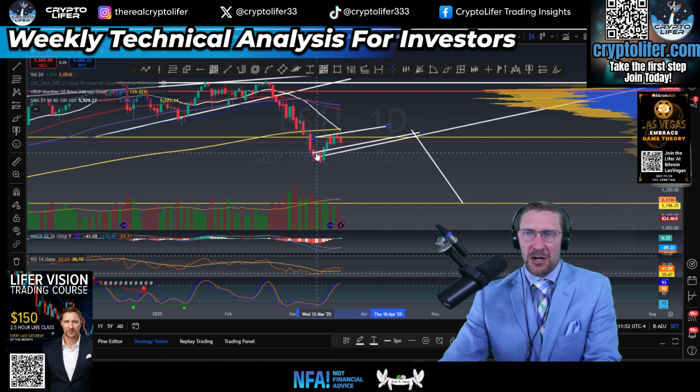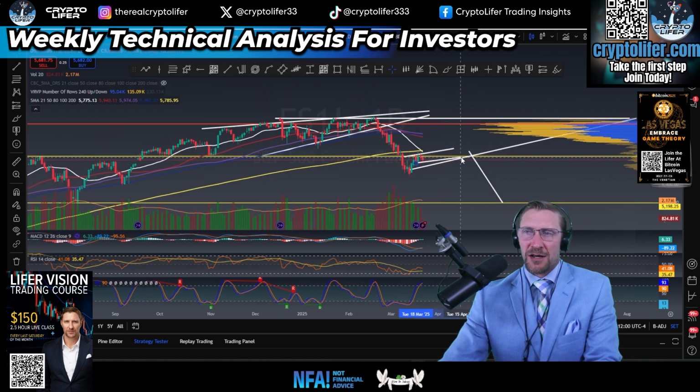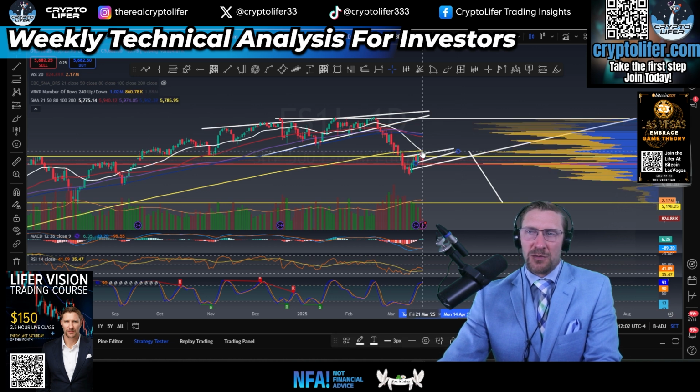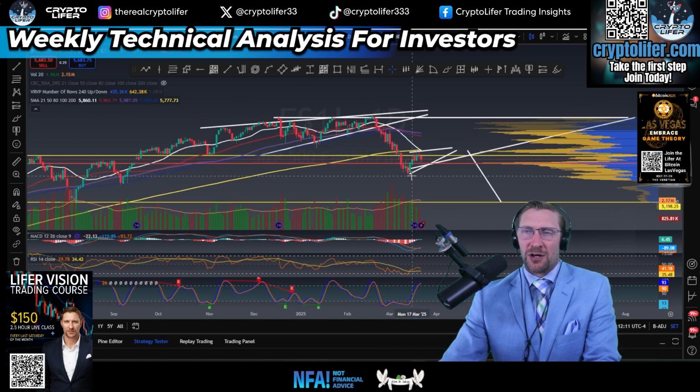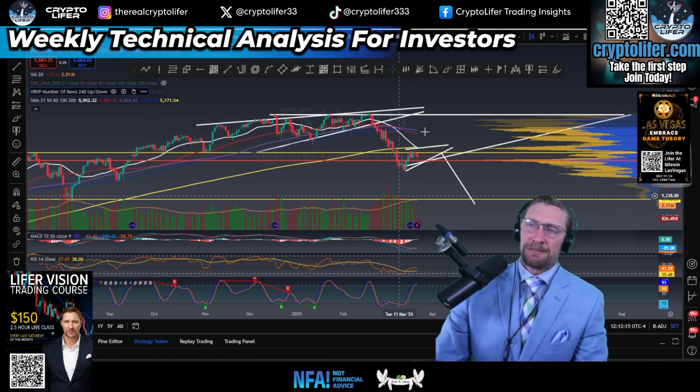The S&P's got to get back above it, but it's hugging a higher low here. So there's a chance this is like a shoulder, head, right shoulder, and we do bounce. In the next week, basically by next Friday, when I do this update, it would be more bullish to see us back above the daily 200 MA. If this is still going somewhat sideways, it's more likely this is a bear flag and they're going to dump us further to the downside here. It still is hugging a higher low.